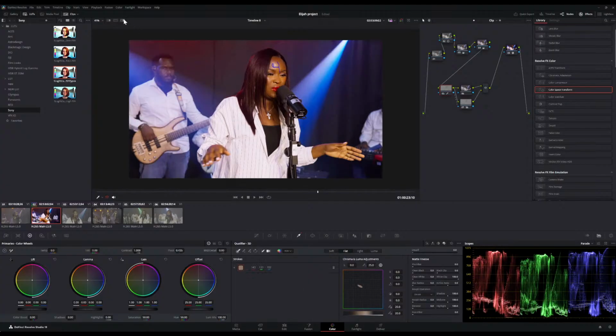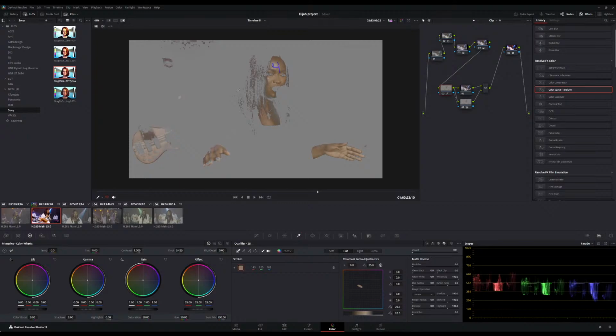So you go to highlight, then tweak it until you get it.